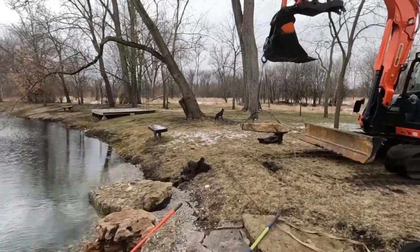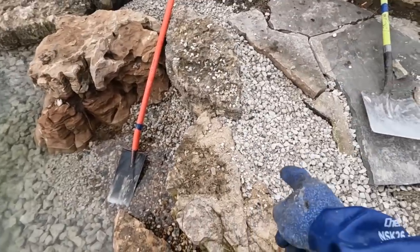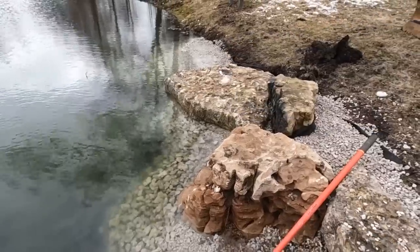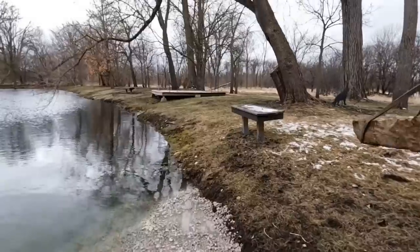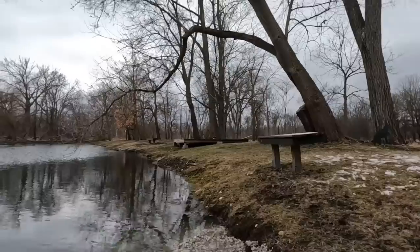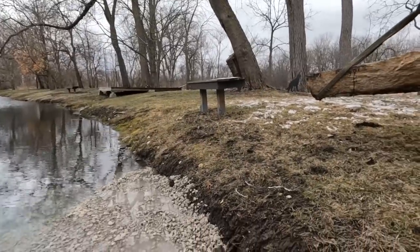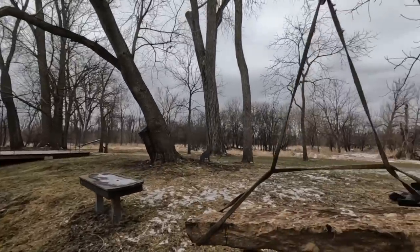All right, so we are on our last rock of the day. We're gonna set it right off this edge — it's a little flat piece of weathered limestone. Just kind of building out the shoreline. We've repositioned a couple of these rocks, and you can see we have the three-quarter clean — that CA7 or grade eight — back behind here. We're gonna lay this rock down along this side of the shore and then go ahead and start top-dressing everything. We started basically right there and worked our way over about 15 to 20 feet, re-rocking that whole shoreline and shoring everything up.